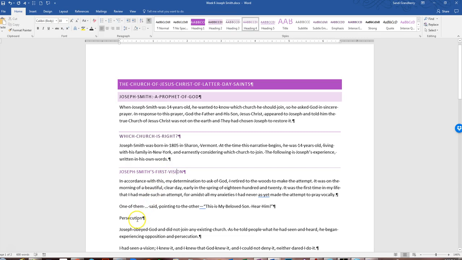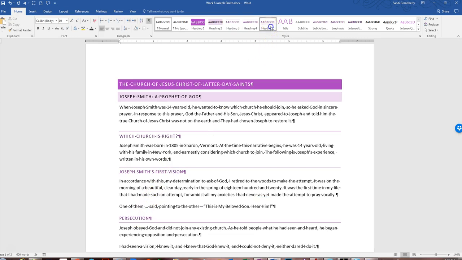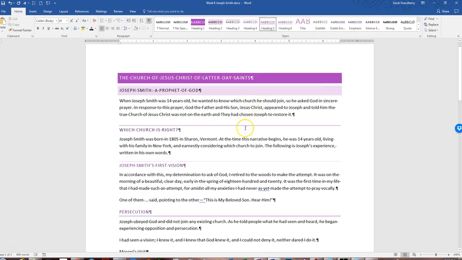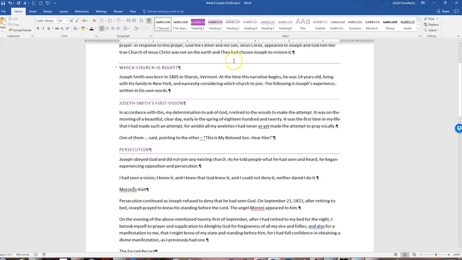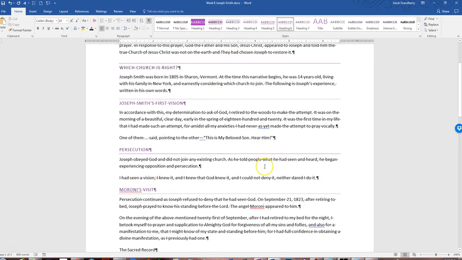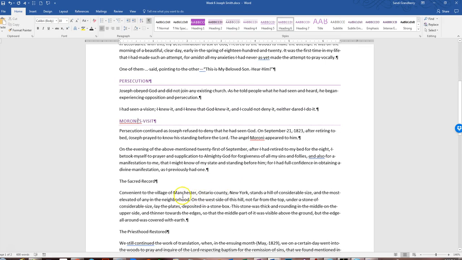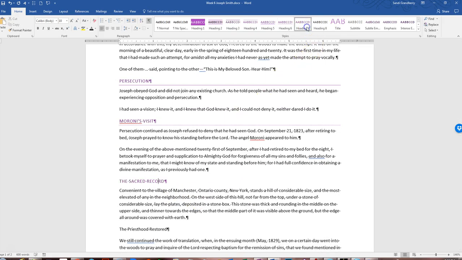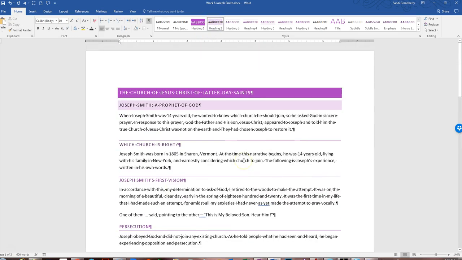I want to show you this. Now when I click on heading 5, heading 6 will become available to me. So if you ever have a situation where you need to have a heading that isn't showing on these 1, 2, 3, 4, 5, each time you click on one, the next one shows up. And so then you can also select non-contiguous lines or paragraphs and put formatting on them.